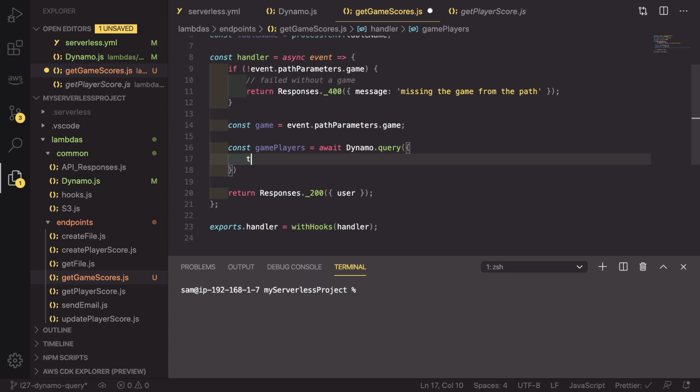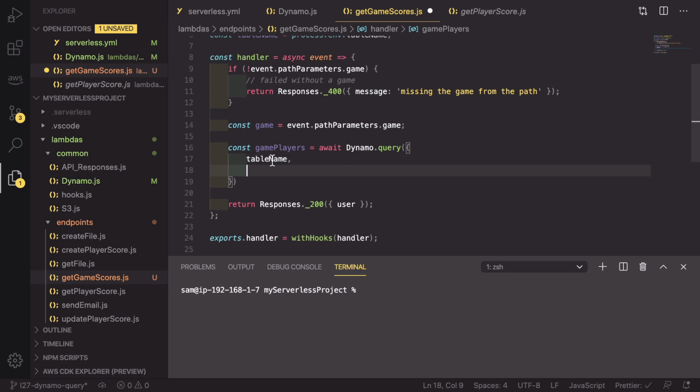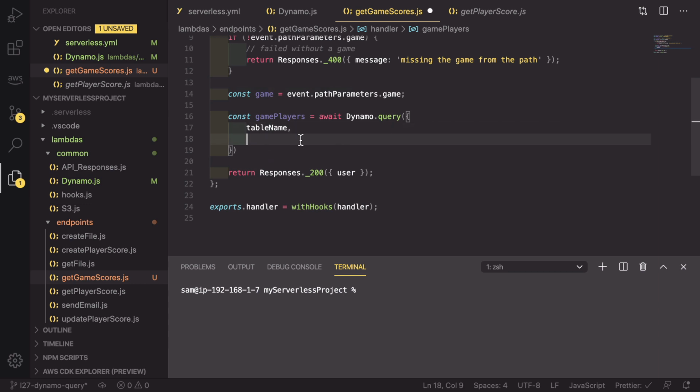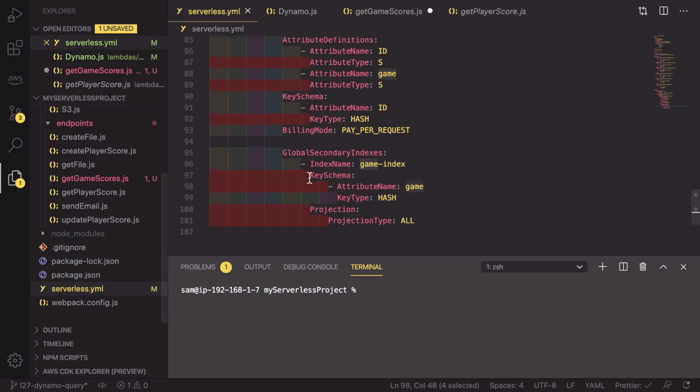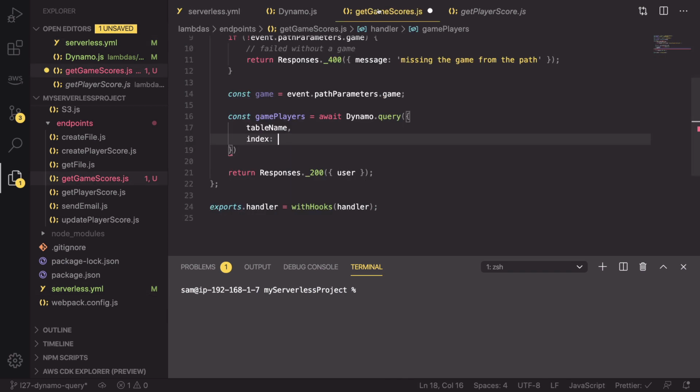So this takes a couple of things. First, it takes a table name, which we have defined at the top of this file. As well as that, it takes an index. Because we're querying on the game index from our serverless YAML, we can copy that and paste it in as a string.